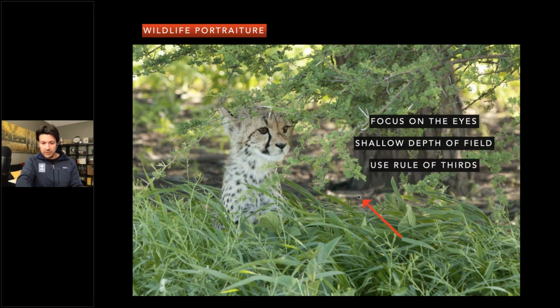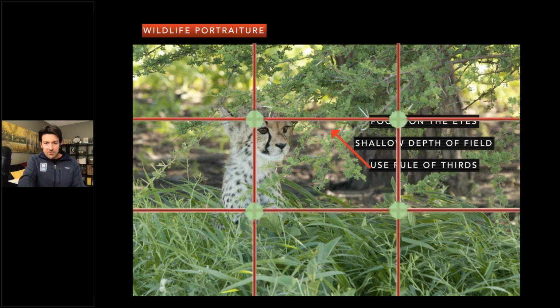And then use a rule of thirds. So let's see if it works this time. Notice how right there, oh, see, it's staying here. Okay, great. What I'm doing with the rule of thirds here is I've got the bottom third with all this green grass, the middle third I've got the cheetah, and the upper third is just some of that top framing vegetation, crunching the photo, drawing your attention into one small part of the photo, but that small part also happens to be very close to an intersecting point. So the general rule is to provide some sort of significance to an intersecting point, and then break the scene down into thirds in some way.